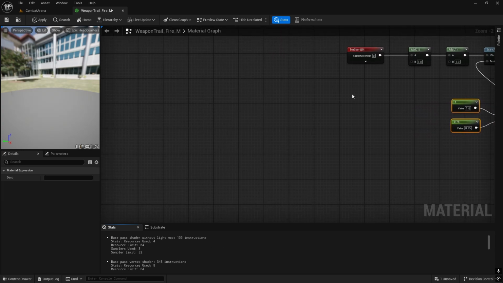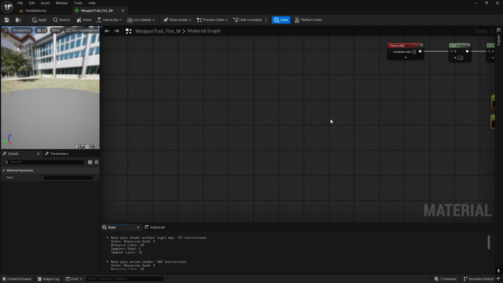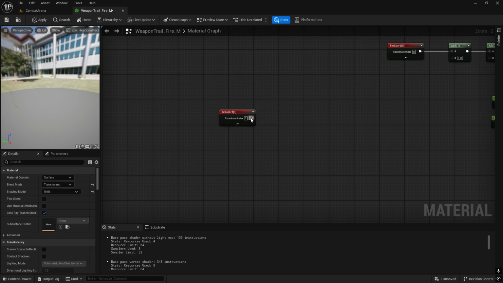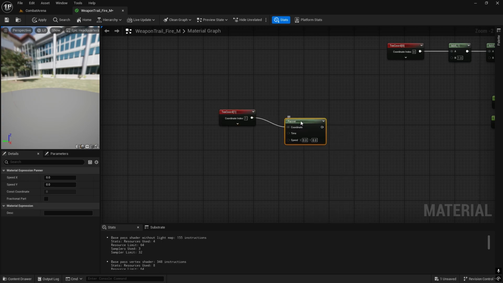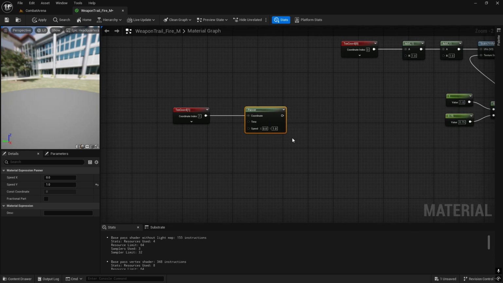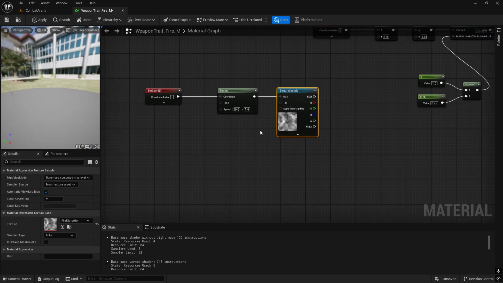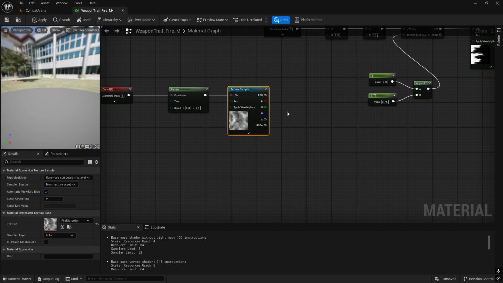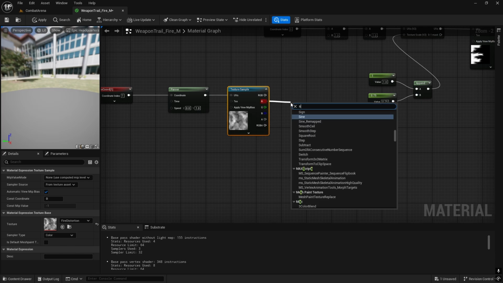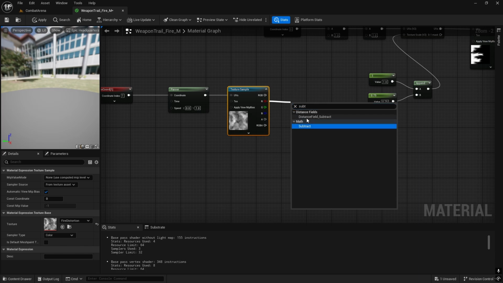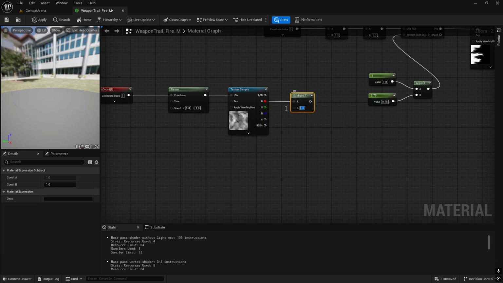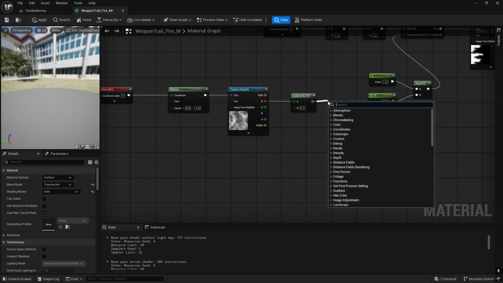Then from this first add, what we need to do is do one more texture coordinate, which we can just copy it. This one will be 1, and we're going to do one more panner. This time we're going to move the texture on Y, so just put 1 in here. And the texture will be our fire distortion, so the last one that we have made. And as you can see, that moves as well now. But what we want to do is from R value, we're going to subtract 0.5, and then we're going to multiply it by 0.2.